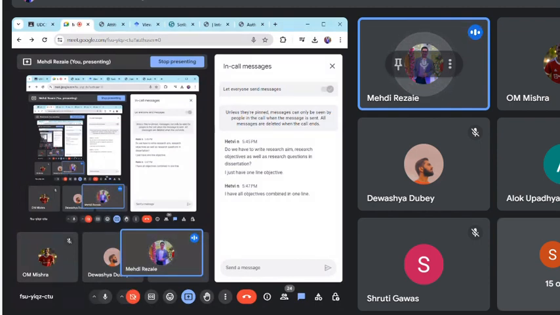Okay, if it's possible, try to change the language and make it into a point format, so it is more clear to show the readers that okay, these are the three sets of objectives or two sets of objectives. Even if it is two objectives, that's fine, or one objective, but at least show it in a point format that you are going to cover it in this way. It becomes easier for readers also.